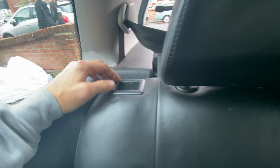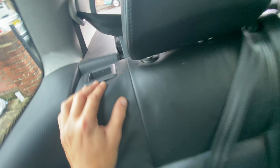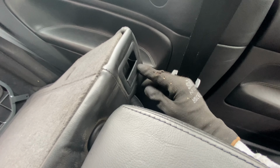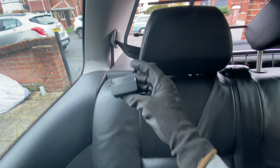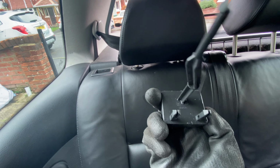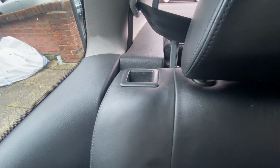Once I've got this plastic bit out, I'm not sure how it's going to come out. But once I've got that out, hopefully I can get a cable down, a bit of a coat hanger, to try and remove it. Because the latch, I see from this side, so you've got the handle, and when you lift the handle up, it should have some tension on it, but when I was lifting this handle up, it would just come up and stay up. So I think it's safe to say that snapped at the bottom there. So I do need to get another handle. I don't know if we can get another handle. I presume we can. I'll update you if I have any joy, or if I don't.